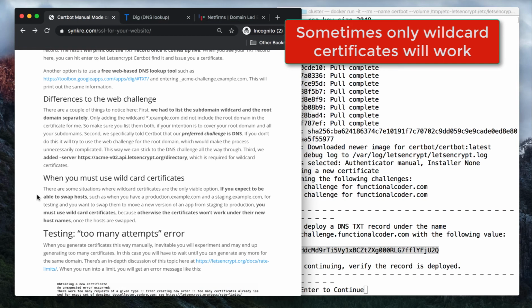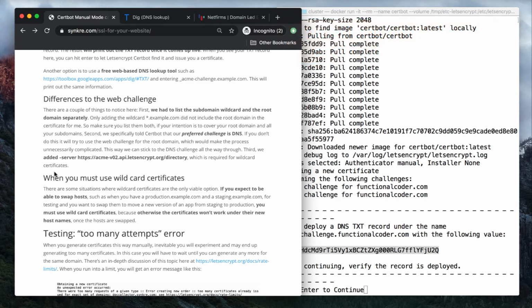The problem is that if you use HTTPS, the boxes know who they are, because they have certificates specific to the host. If you swap the test version with the production version, it will no longer work. This is an example of a situation where you have to use wildcard certificates. Pretty much any situation where you want to be able to swap hosts and have them still work, you have to use wildcard certificates.